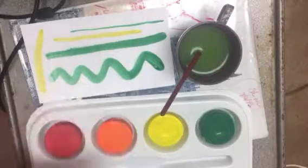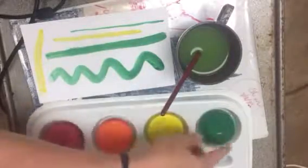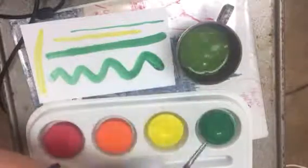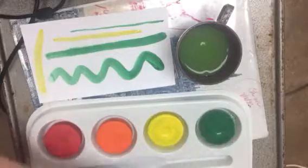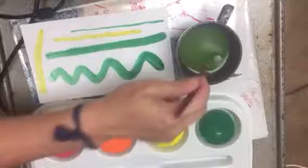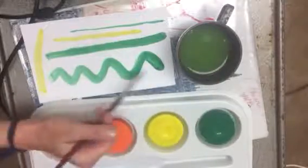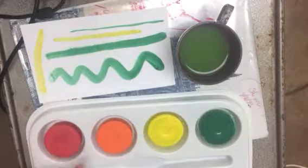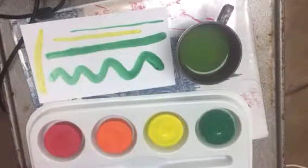At the end of every painting, I want you to go through and clean all of these. We want to try not to ever mix the paints. I never really want to go green into yellow, okay? You can do green on here and then go back, clean your brush, get some yellow and paint over it. But don't mix it in here, because that's how we get these really, really dirty.